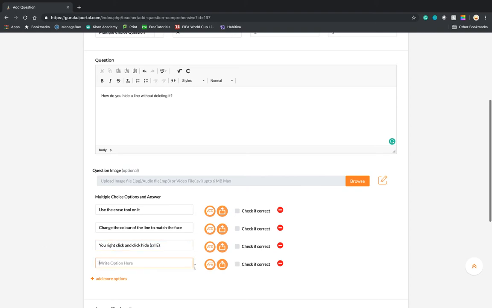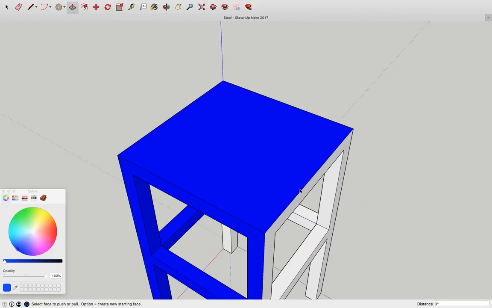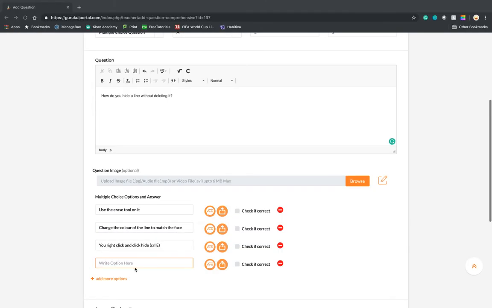And then finally down here we can add another answer. Let's suppose you rotate it to not see it. There we go. Then we can say this is the correct answer.